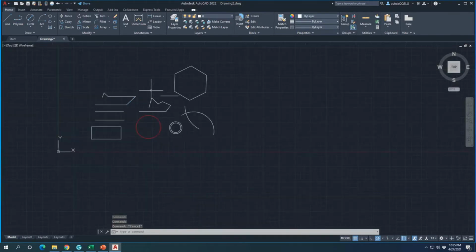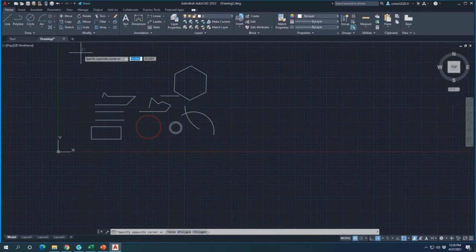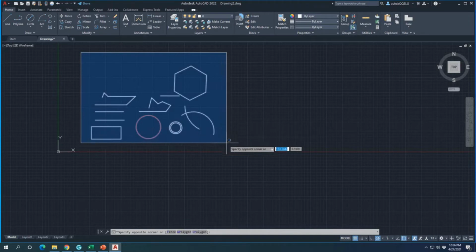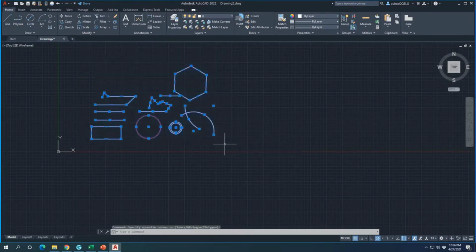What you need to do is zoom out a bit, and then click from the left side, just click one time, and then just move your mouse to the right so that all the items within the blue region will be selected. Okay, so this is the faster way to select many objects at the same time.